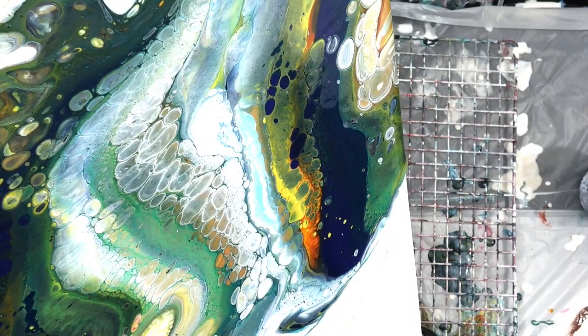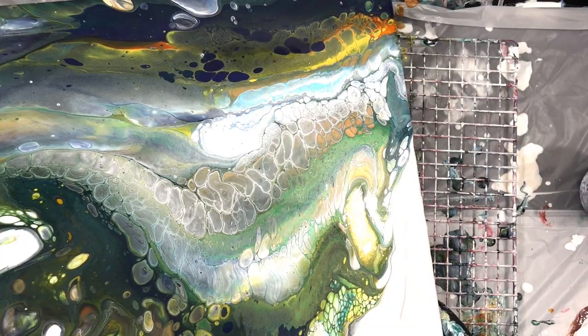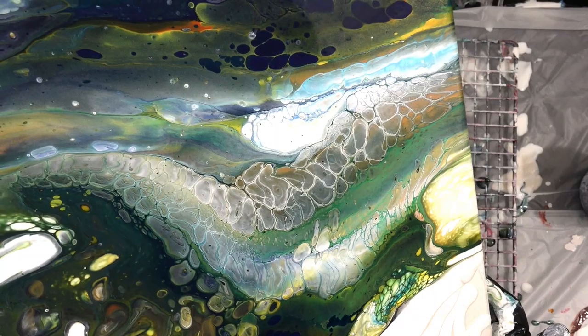But look how much green came through. There's tons. Now, I know turquoise has green in it, obviously. But the amount of green that came out in the painting, considering there was none in the cup, tells you that all the different yellows mixed with the blue made the green. And then you got that beautiful, look at that deep, rich olive tone.